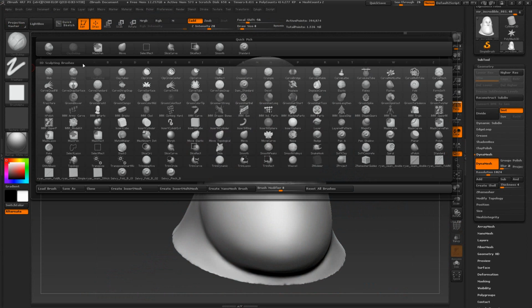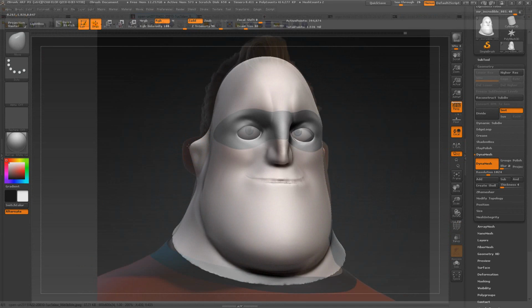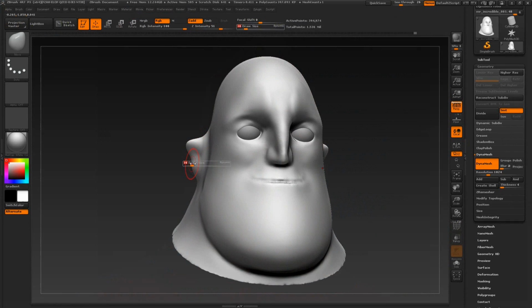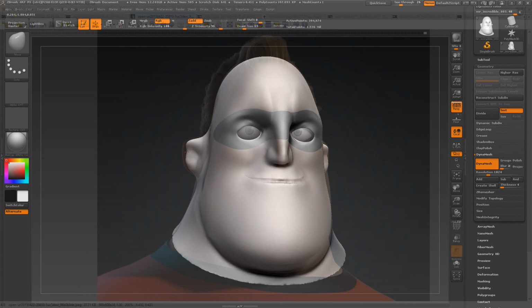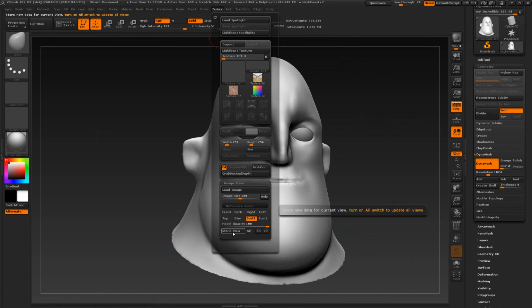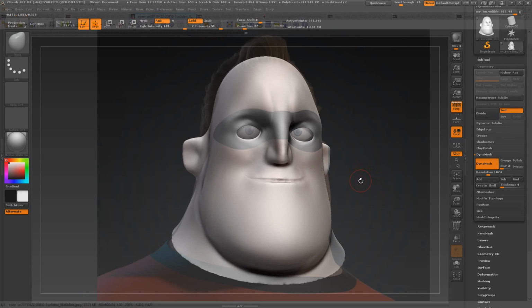Now let's start with the ears, because compared to the last time, they clearly changed quite a bit. So let's move the ear like this, smooth a little bit, and something like that. Now with the ears in place, I can also try to align a little bit better here. Let's go to texture and store view again, and let's see.